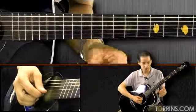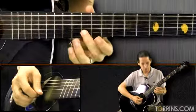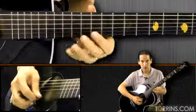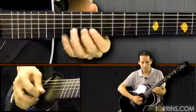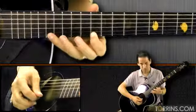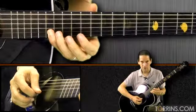which is a grouping of five here. So we're going to go 10, 11, 12, 13 on the second string, 10 on the last string. 1, 2, 3, 4, 5. Okay, now we're into the scale sequence, 15 to 15 on the second string.